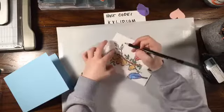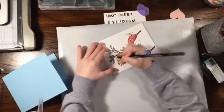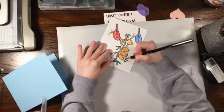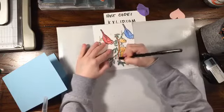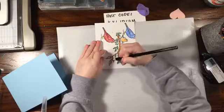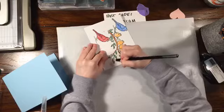Do you want to try and blend a little bit of the colors when you're done? And we do have to make this a short video because we have school tomorrow, so it can't be too long. So we have four orange oriole birds sitting on a branch, and we have one blue jay and one cardinal.